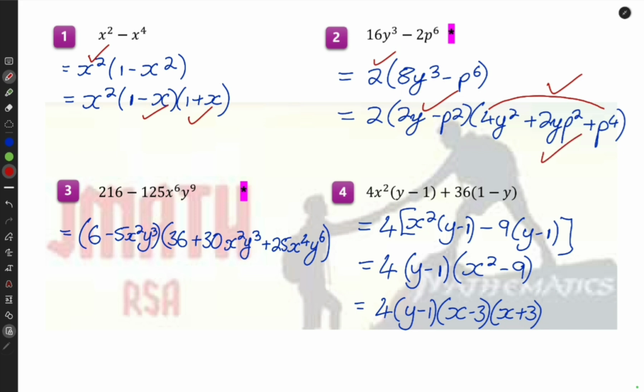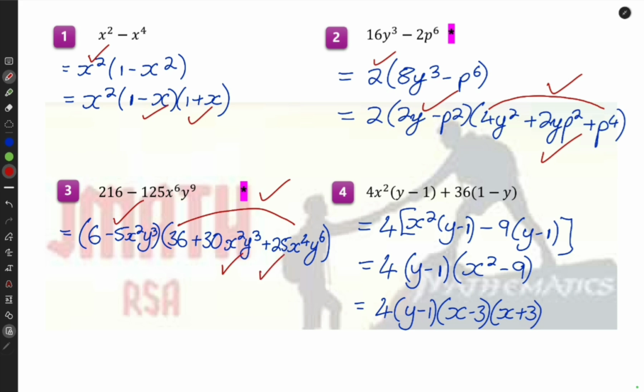Question 3 also counted 4 marks. Okay, so you would get a mark for the first bracket and doing the cube roots correct, then a mark for the squares, a mark for the middle one, and then you would get an extra mark for all the exponents and everything that's going on there. So if the format and all the exponents are correct.